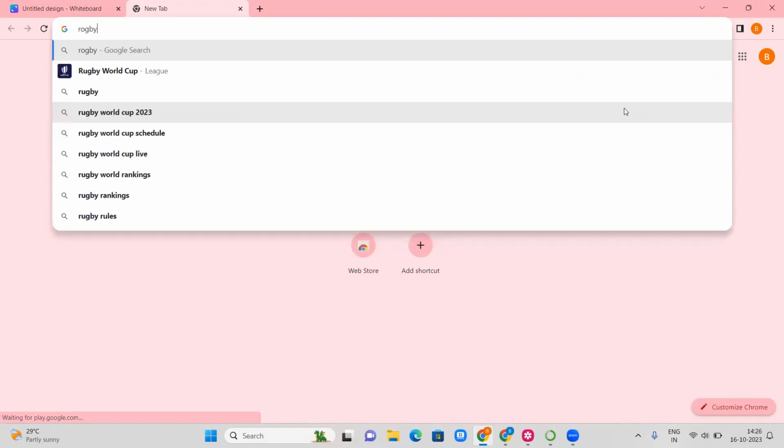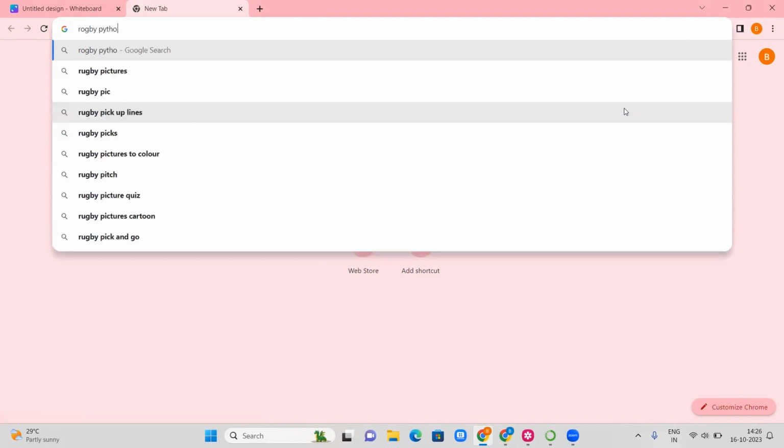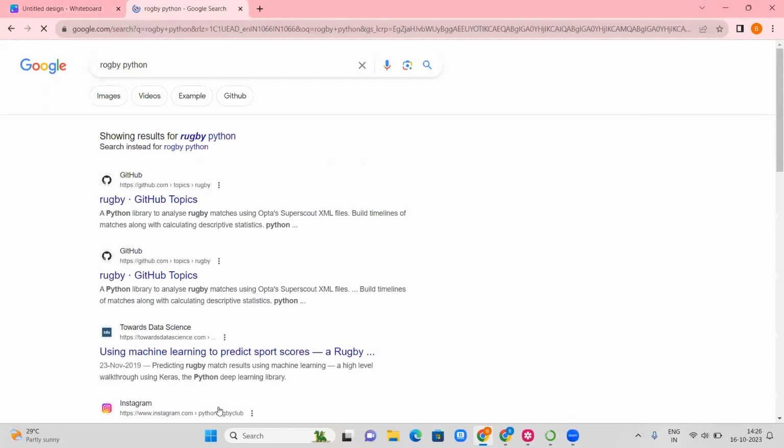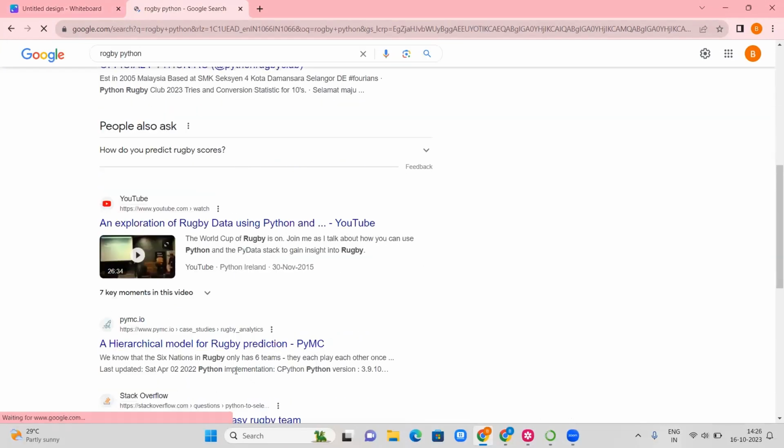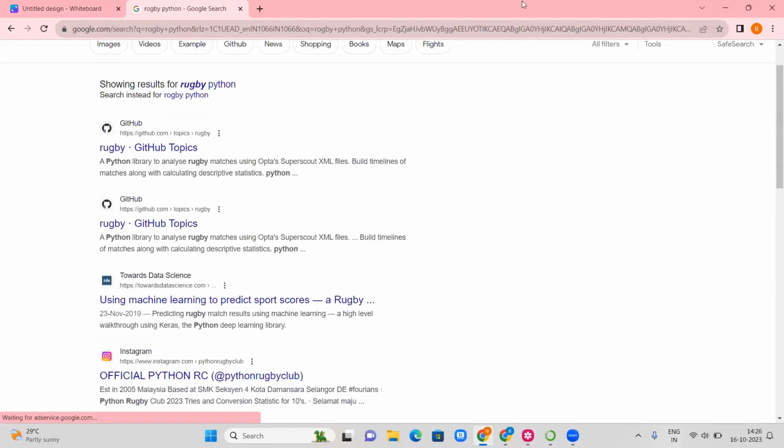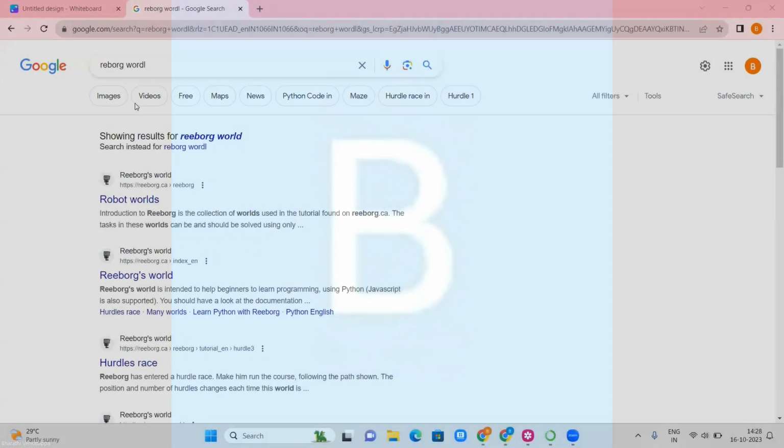Robot in Python. We have something called a Reeborg's World.